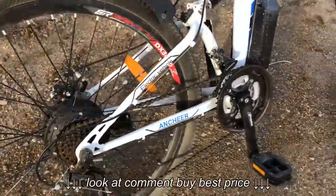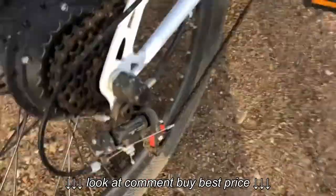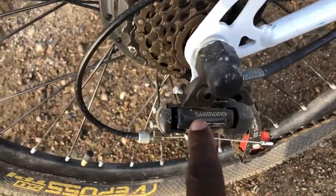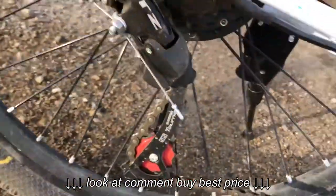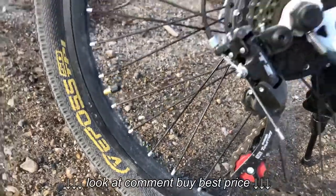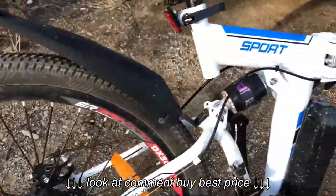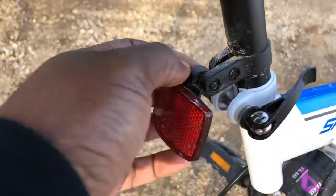What else can we talk about right here? So here you have the cassette, and you have Shimano components. It's a little bit dusty, so that's what it looks like. For the rear, we have a little reflector. It's already working itself loose.